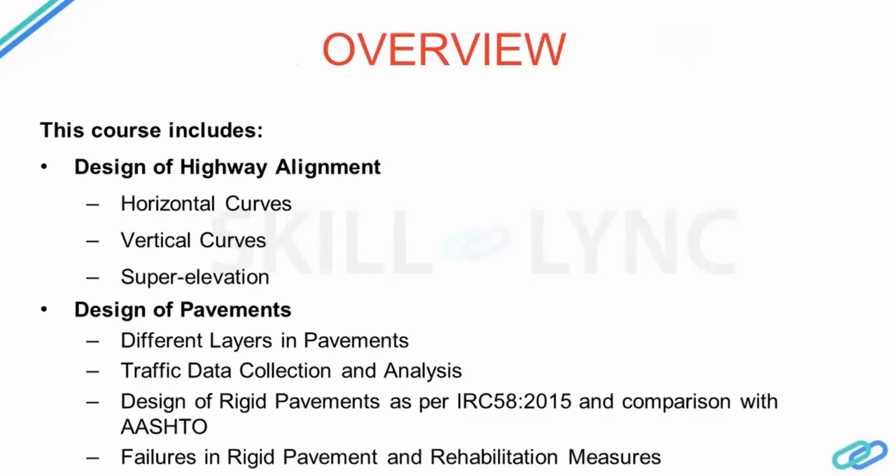So covering the overview of this course, we will be doing the geometric design of the highways, that is the highway alignment. As I told you before, the horizontal curves, the vertical curves, the super elevations. By horizontal curves, I mean the simple turns that you take on a road. What should be the radius of that curve? If it needs any uplifting from the outer edge, that is the super elevation, to cater to the centrifugal force that acts on the vehicle when you are maneuvering a curve.